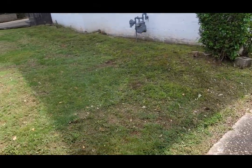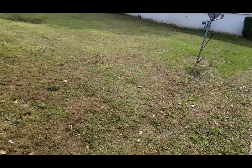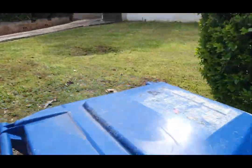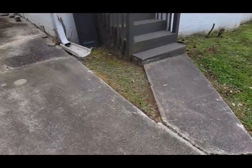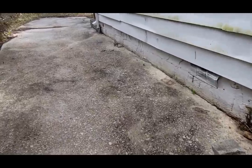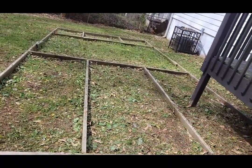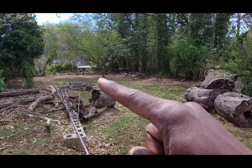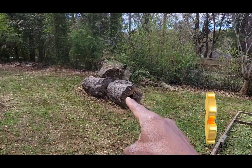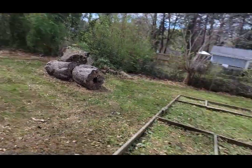That's it on this one — looks a whole lot better. I'll probably come back next week and put down the weed and feed treatment, since this is the first cut. This roughly took maybe an hour; would have taken between 30 and 45 minutes if I didn't have to weed eat. All that stuff right there — I'm trying to negotiate with the homeowner about removing those big logs. It's time to get it cleaned up so they have a full backyard.